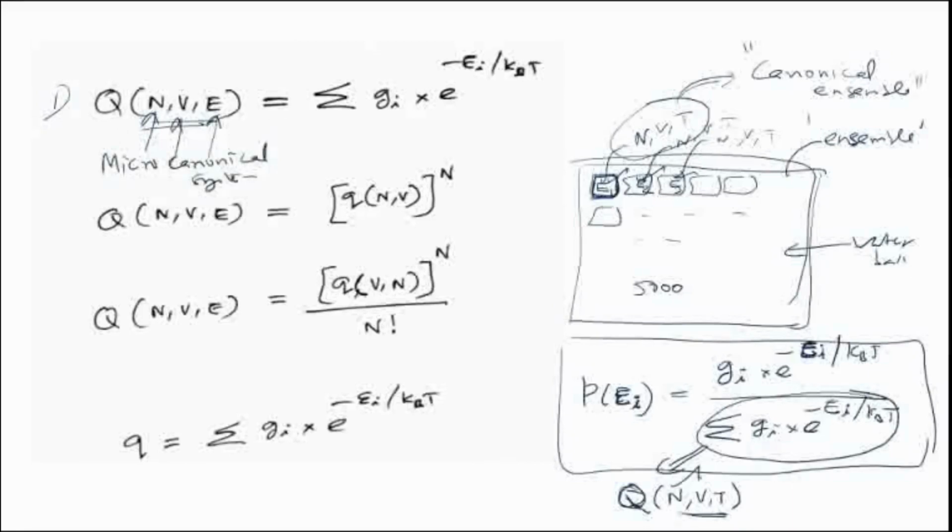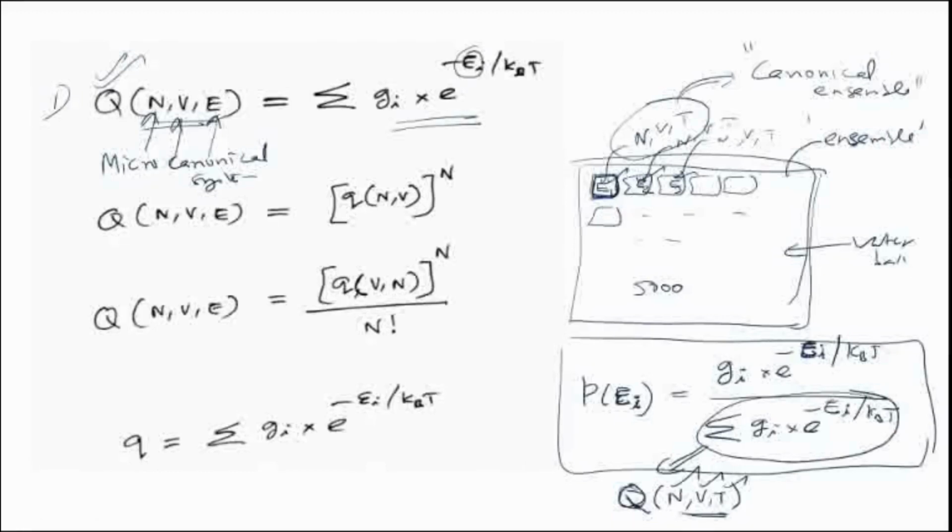If you keep number of particles, volume and temperature constant, we call that system a canonical ensemble system. So this is actually the ensemble partition function, right? Then see what values are fixed for each system. If N, V, E are fixed, it is called a microcanonical system, a microcanonical partition function. If N, V, T are constant, then it is called the canonical partition function. And this is the formula for the canonical partition function, where Ei is the energy of the system having energy Ei.